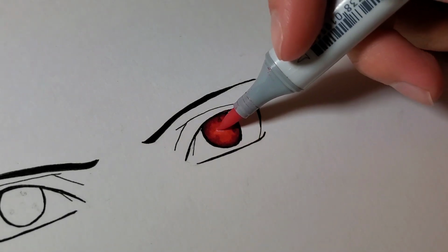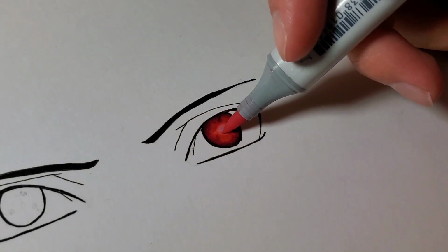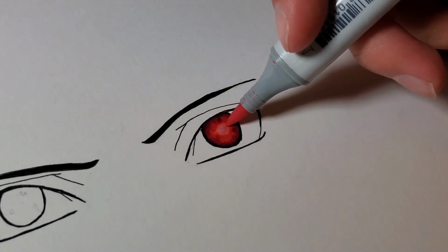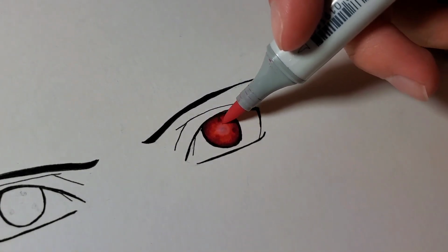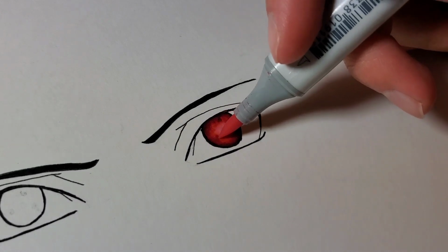And again, we transition to a lighter color. This time we are using a pink color. And slowly work your way, making circular motions towards the outside of the eye. This will help make the eye look really blended.